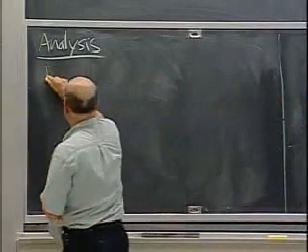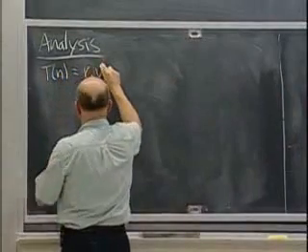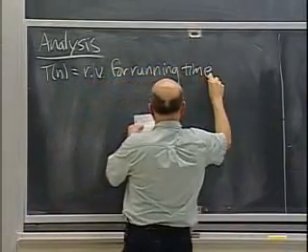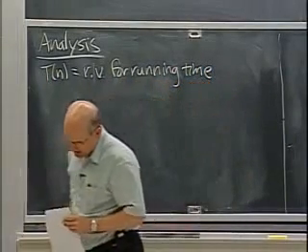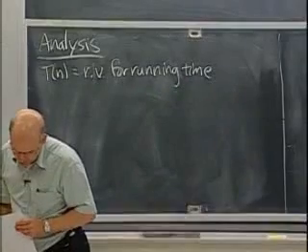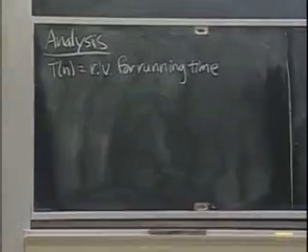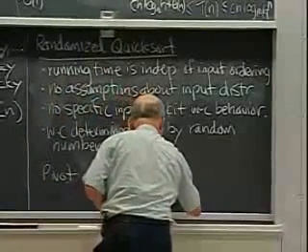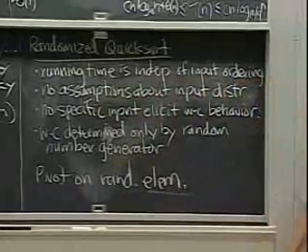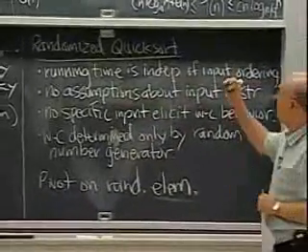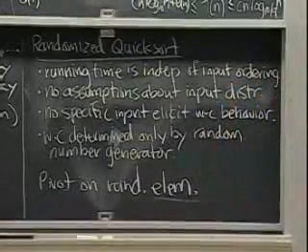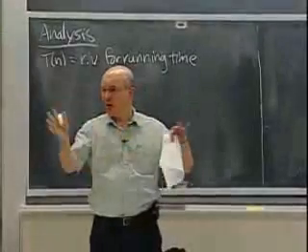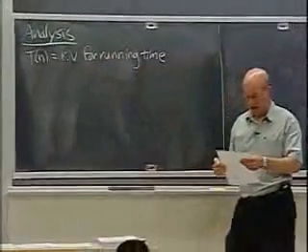Good. So let's let T of n now be the random variable for the running time. Well, I didn't even write here what we did here. So we're going to pivot on a random element. That's the basic scheme. The way I do that is in the code for partition: rather than partitioning on the first element, before I do the partition, I just swap the first element with some other element in the array, chosen at random, perhaps itself. So they're all equally likely to be pivoted on. And then just run the ordinary partition.